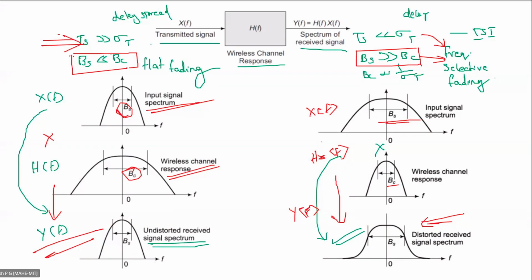As I said, wideband channel can be classified based on two parameters. One is multipath, second is Doppler, right? So first one is multipath, and based on multipath, you can classify into two channels. Based on multipath, you will get flat fading and frequency selective fading, which is represented in diagrams on left and right.